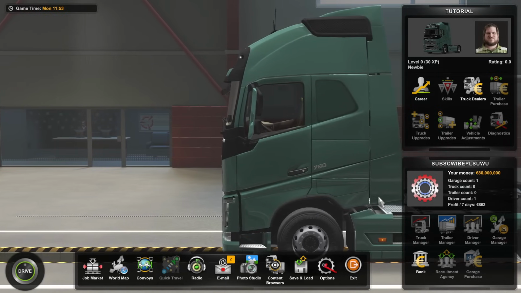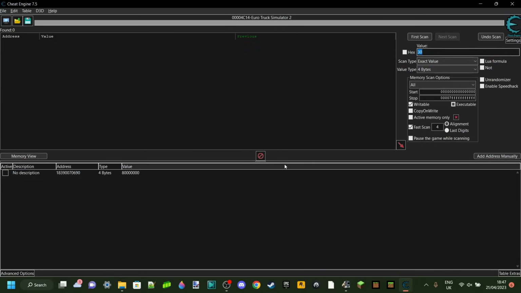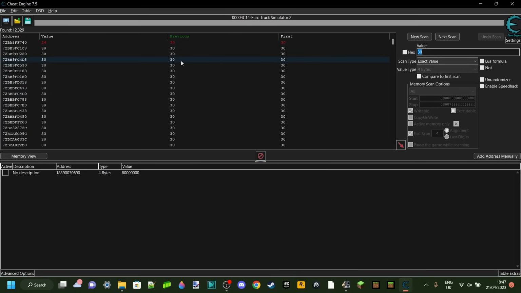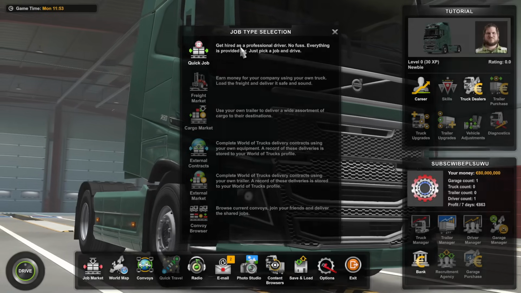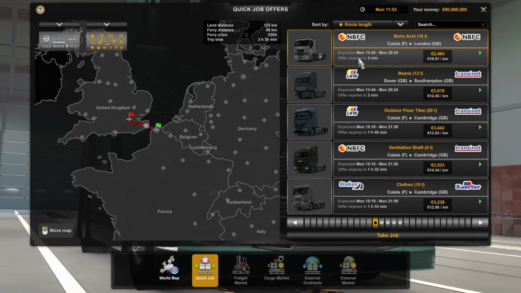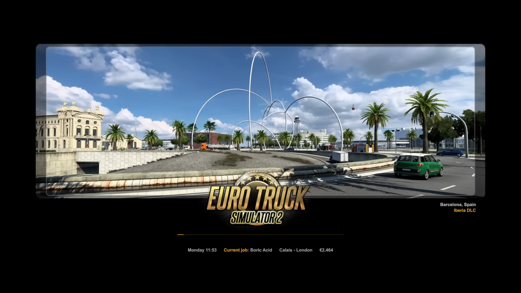Isn't that fantastic? Now for the experience, we want to do the exact same thing. So let's type in 30, because that's how much experience I have, and let's start a new scan. Yeah, so first scan. There we go. It's going to scan for things with 30, and now it's got everything which is 30. Yeah, it's a lot. And that's why we once again want to go to the job market, get ourselves a quick job, look for the route with the shortest length, which in my case is going to be this one, and then just quickly complete it.